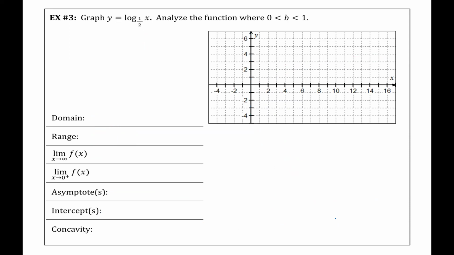Now, with that being said to you, I lied. Can someone tell me an example of why it changes? What's going to change? What's going to be the thing that changes here? The domain's not going to change. The range is going to change. Is it going to be a compression? Stretched out. Okay.